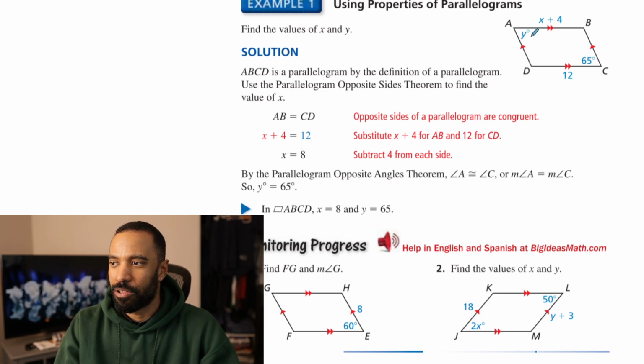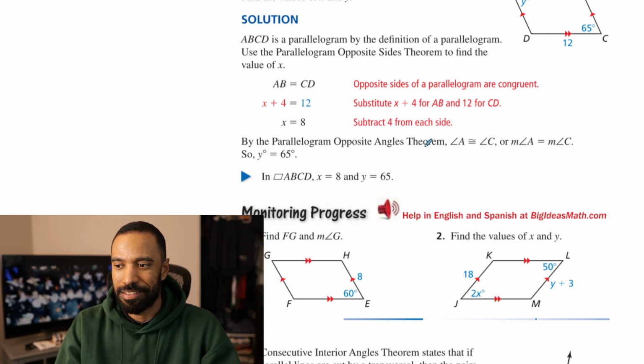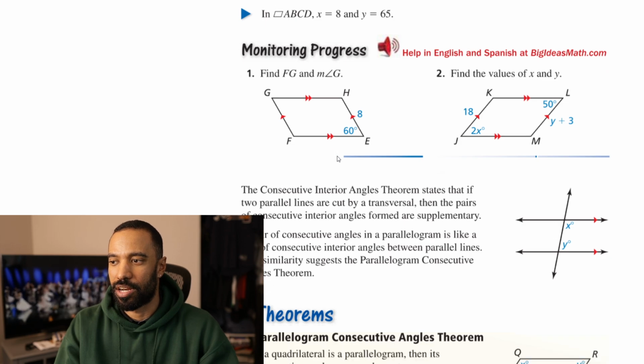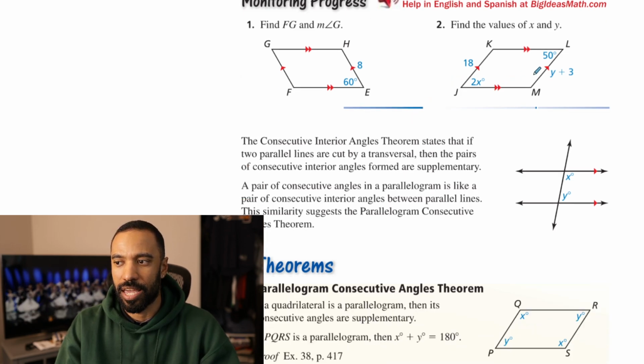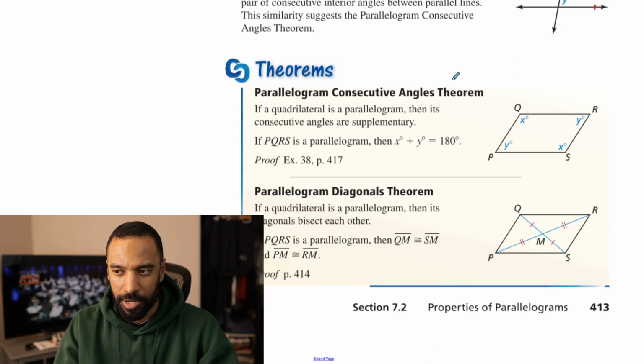And angle A and angle C are opposite angles with each other, so they'll also be congruent. Y's measure will be 65. X is 8 and Y is 65. So things like that. Depends on how big and ambitious the questions get. Otherwise, this looks like pretty basic algebra, just based off those. But those aren't the only properties involved.